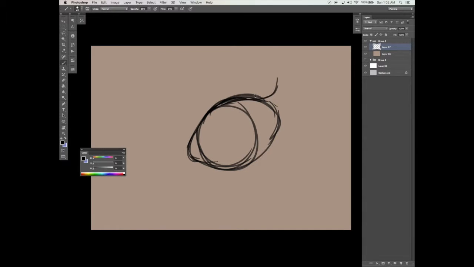This set of eyes is going to be kind of frowning, and I just want to get that to read from my eyes alone. I'm very loosely drawing out my eye, and I'm not thinking too much about whether the drawing is clean or whether it looks good. This is simply for me to know where everything is.